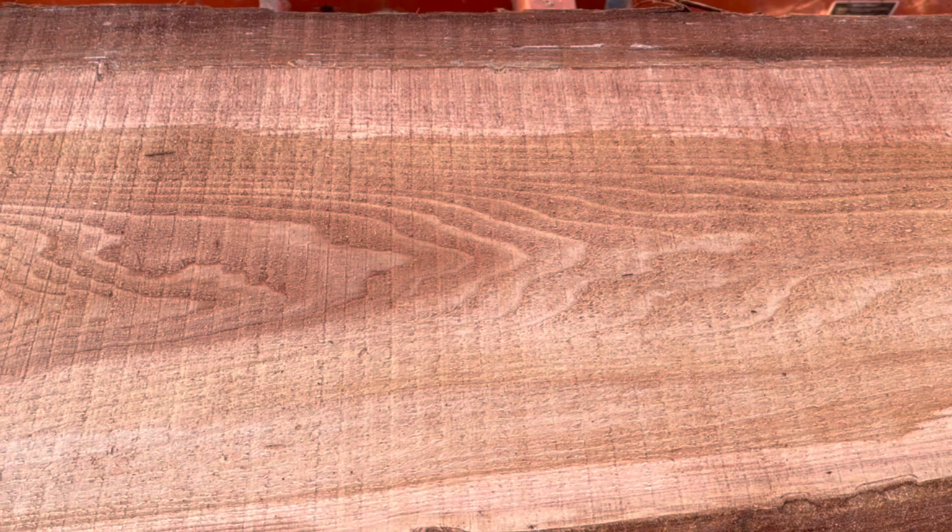This log's looking good so far, but it looks like my blade's not doing so well, getting a rough cut. I'm going to put a new blade on it.